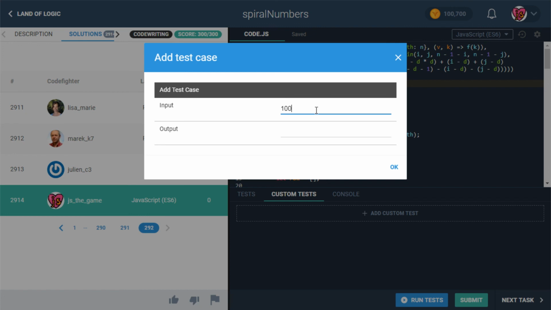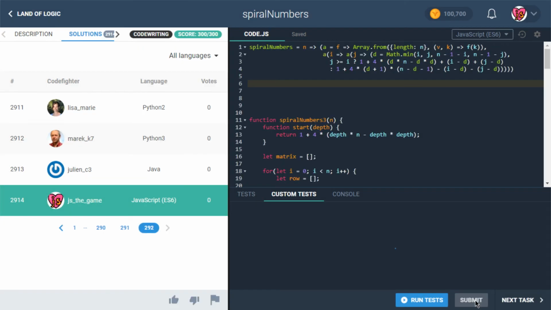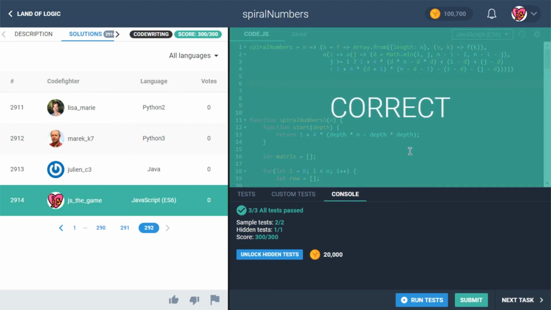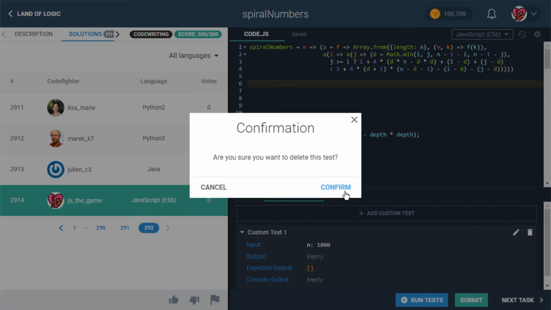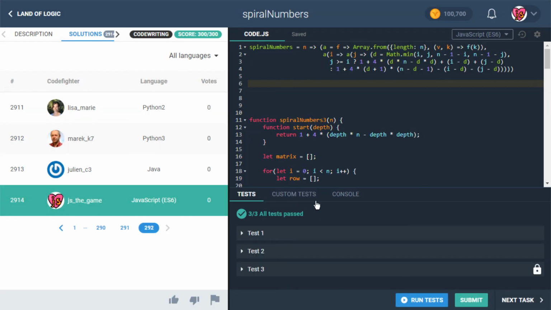I think what we found before is that this exceeded the time limit for our first algorithm, but now it works. So it didn't have any difficulty coming up with a 1000 by 1000 spiral matrix. So that's pretty amazing. Now it did exceed the output limit, but it didn't exceed the time limit. That's the main thing.